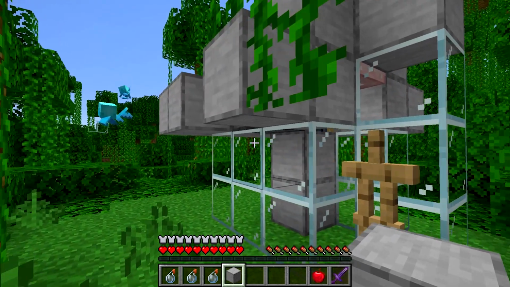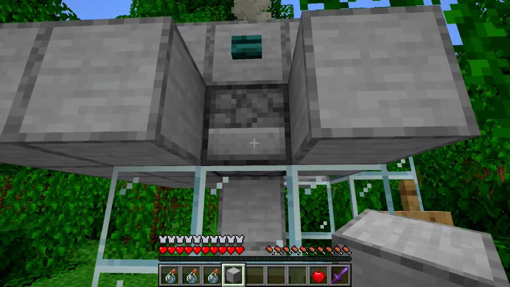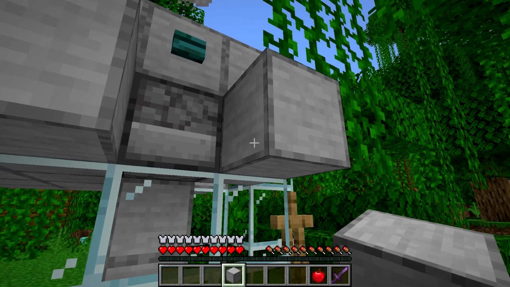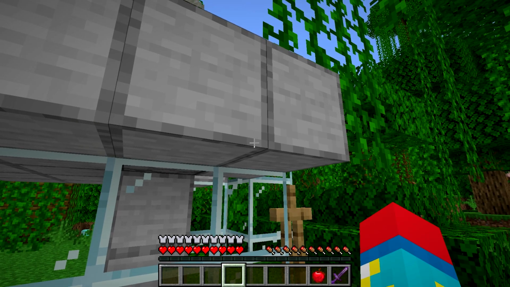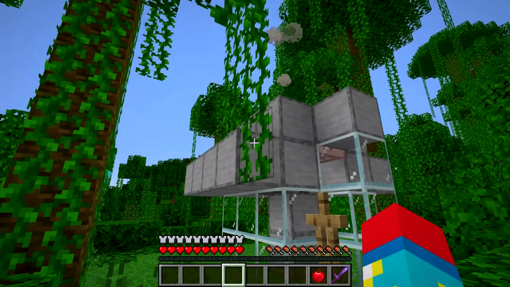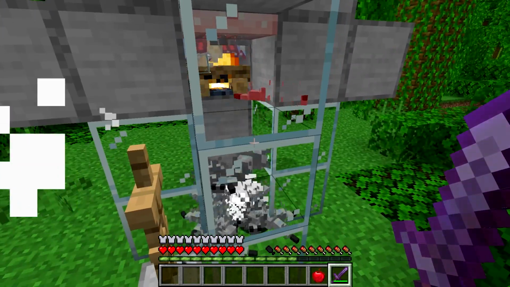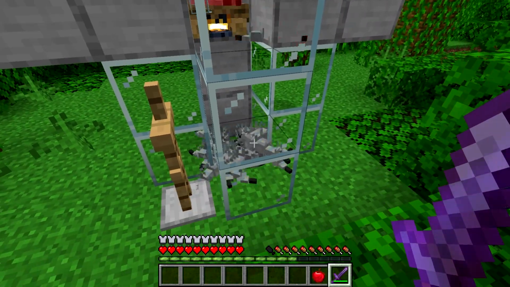And now to use this farm, you're going to want to break the solid block right behind our dispenser, so you can open up the dispenser and place in your splash potions of infestation. Once you've done that, replace this solid block to make sure no silverfish will escape. Then all you have to do to use this farm is to press that button up there, and boom, just like that, we have a bunch of silverfish spawning in.